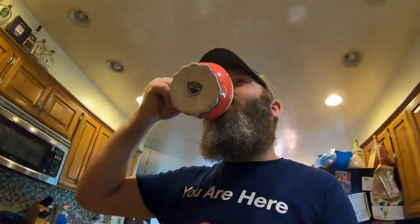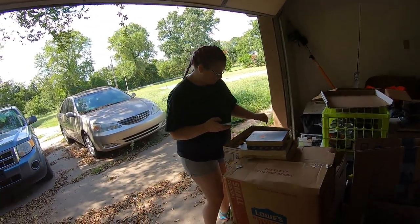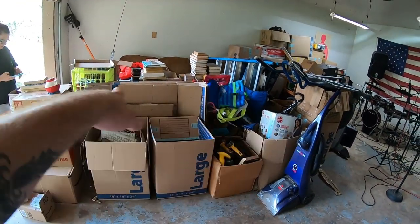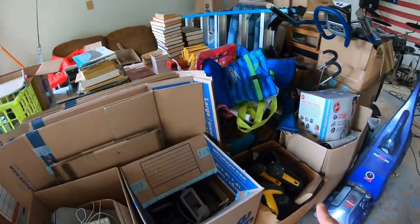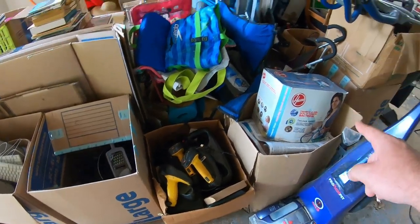Let's go find Hot Sauce, see what she's doing. Found her — she's about to package up the items. Guys, look at this — this is my garage. I've got a lot of stuff: all these books, empty boxes we use for shipping, and a ton of electronics I need to go through.